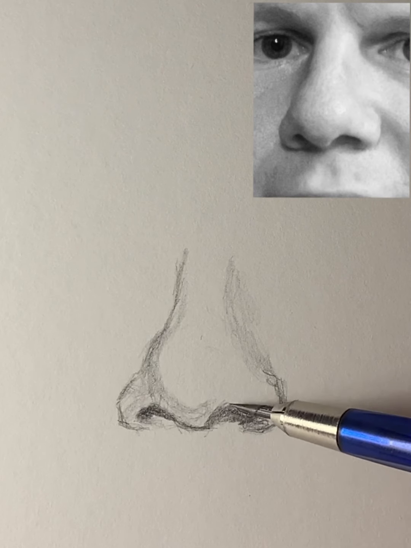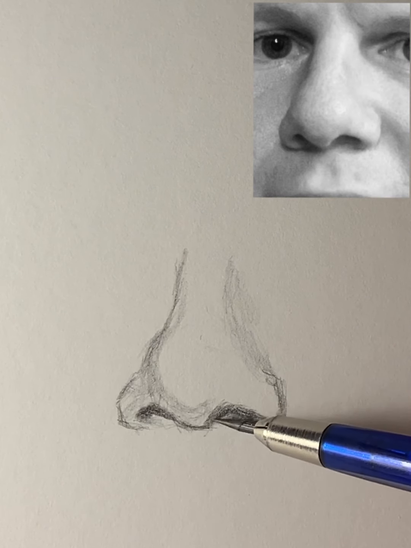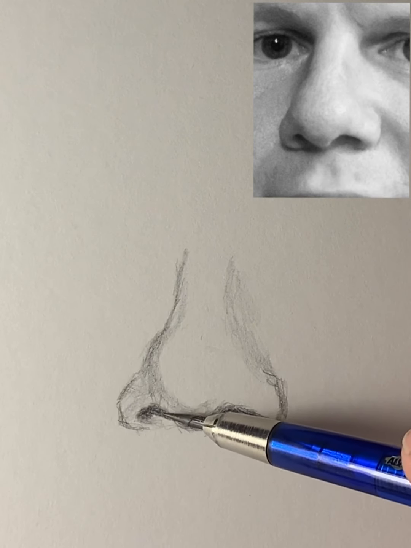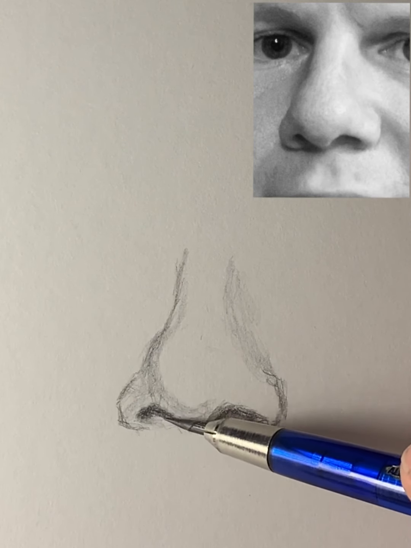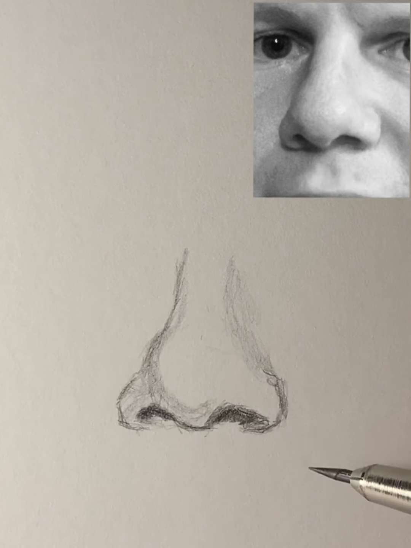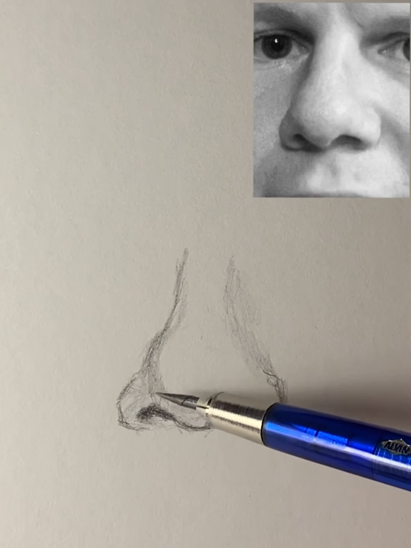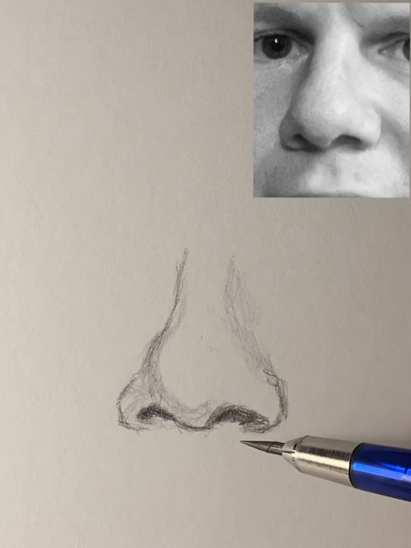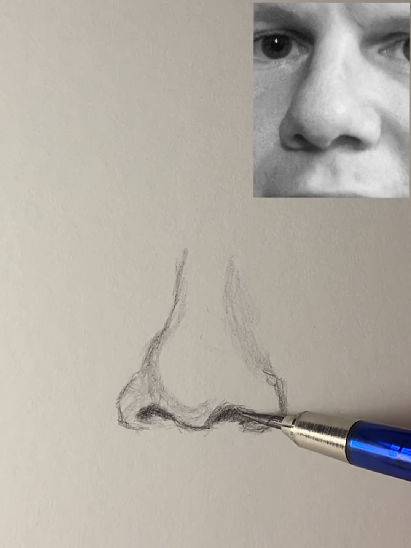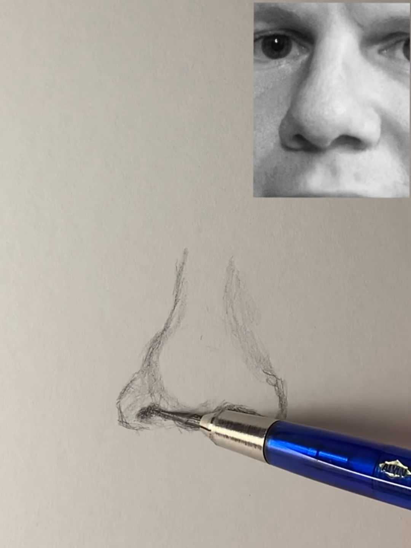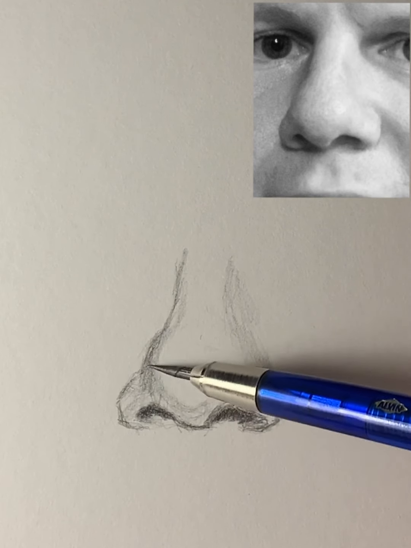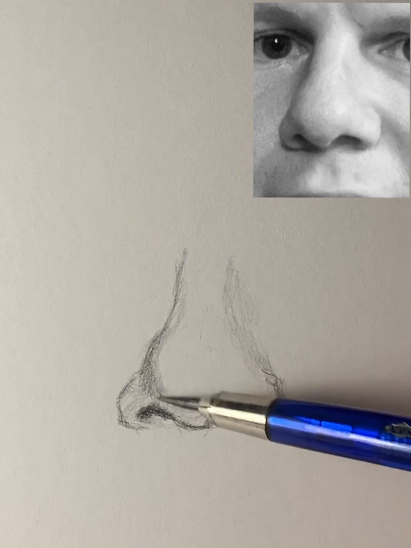So I'm just really paying attention to the nose that I'm drawing, and I'm observing all of the deep shadows and the darkest value in the nose, the nostril. So if this is the darkest value, everything else will be a value scale down. So this might be a number 10 or a 9 in the value scale. And as we drop down, we start losing that value. So I might drop down to a 7 or an 8 in the value scale.